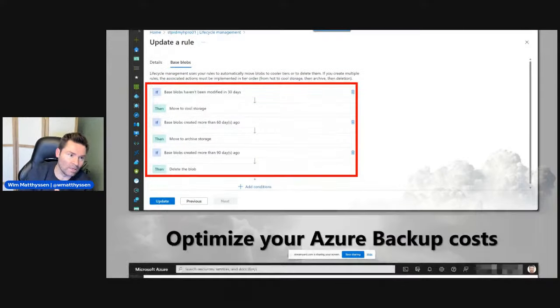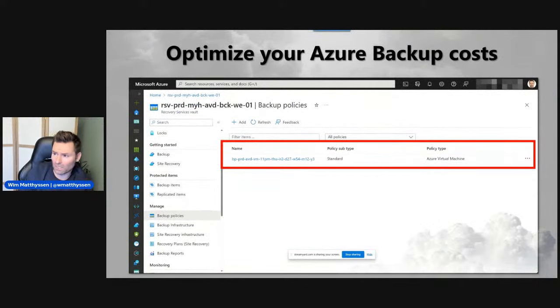save you some money. And also think of optimizing your Azure backup costs. Whenever you deploy a recovery services vault, think about whether you require locally redundant storage, or whether you require GRS storage if it's production, and so on. But definitely look at your backup policies, because the longer you retain something in backup, the more money you will pay for it. And maybe for specific workloads, you can start using different backup policies.